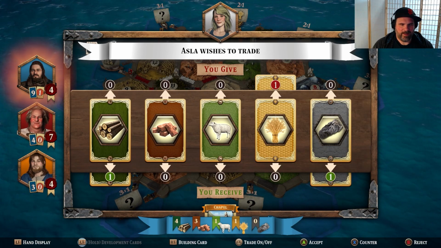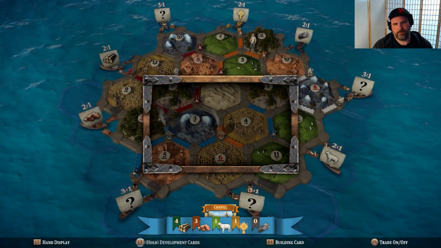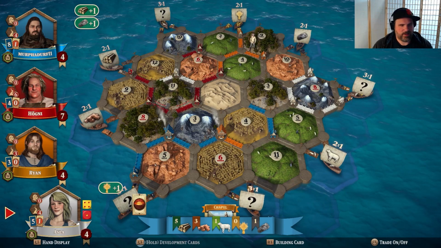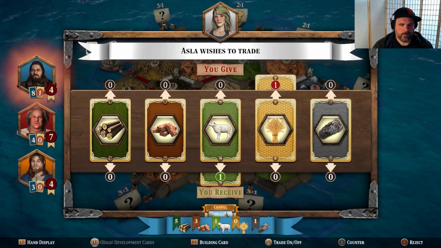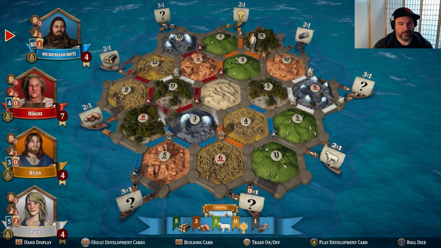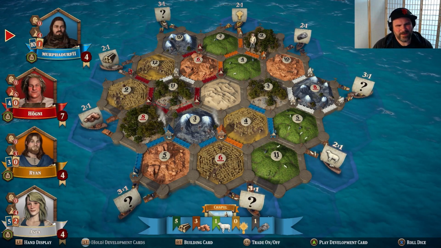Oh, gosh. I can give them a wheat and get an ore and a wood. Fine, I'll accept it. It's just too much good stuff. Alright, now see, people think, oh, they got all the wheat. That was the one I had. Sorry. Not doing that. I'm not going to tell them that I'm out. I'm all out, but I'm back. I'm busy right now.